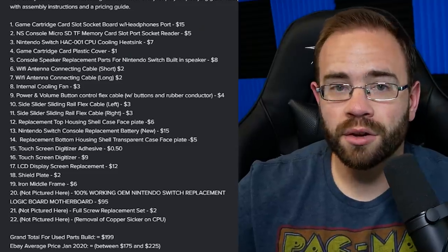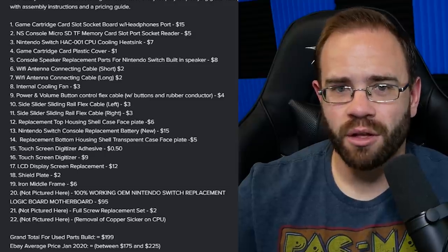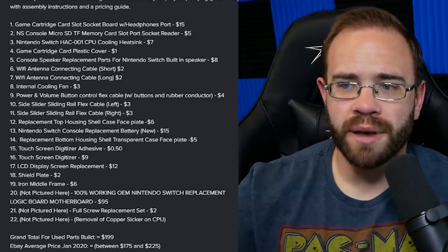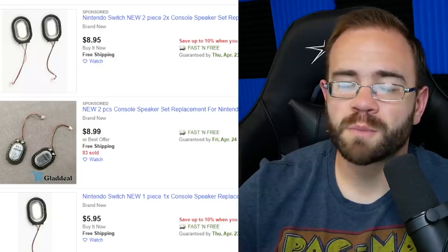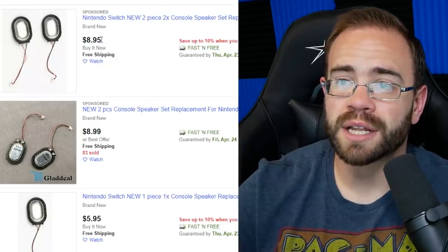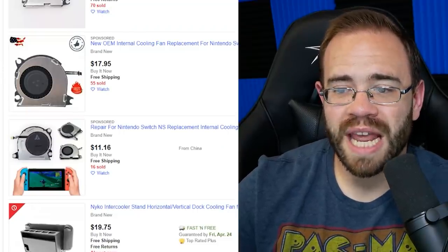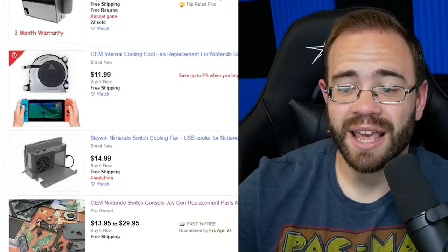They do have the heatsink here listed at $7. That's actually about right. I found that for $7.99 on eBay. So that's pretty good. Next, they have the speakers at $8, which I was able to find for $8.95 here. But they do have the fan marked at $3. And to be honest, it's hard to find the fan for anything less than $10.